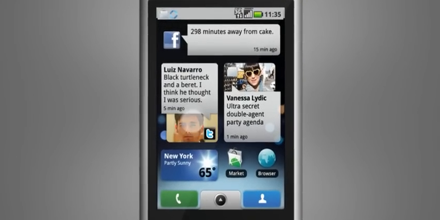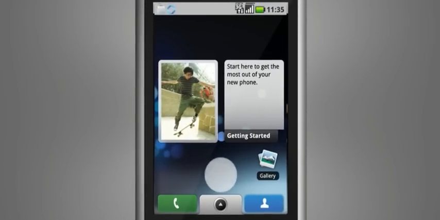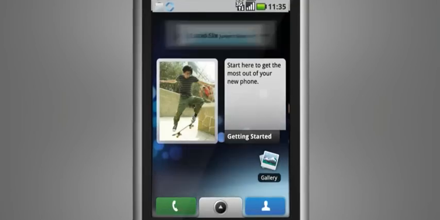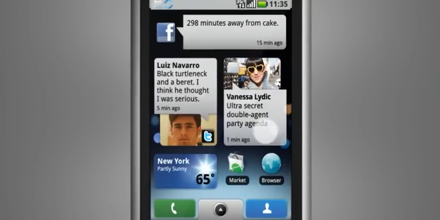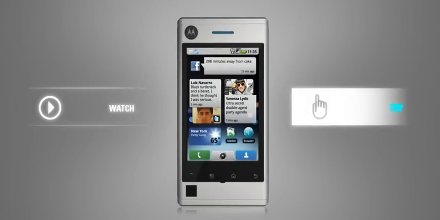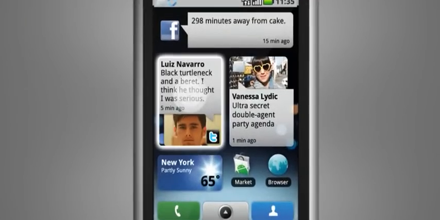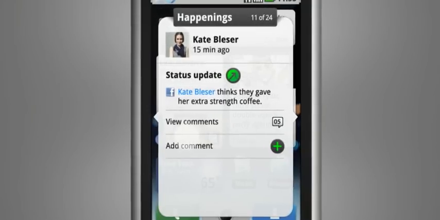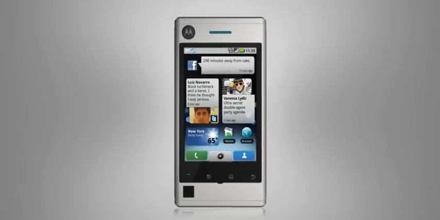It's called MOTOBLUR. To show you how it works, there's a guide, me, videos, and click, tap, type, and swipe interactions. Click on Watch and I'll walk you through the details. In some chapters, you can also try for yourself by tapping, dragging, and typing into selected hotspots. Now get ready to meet MOTOBLUR, only from Motorola, your entire social life in a single stream.